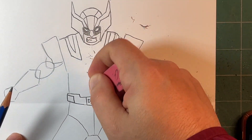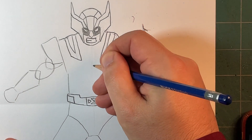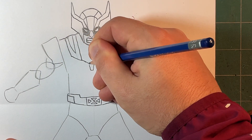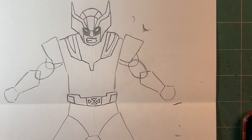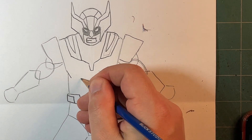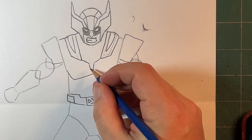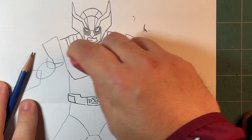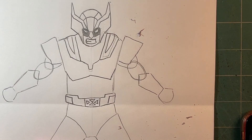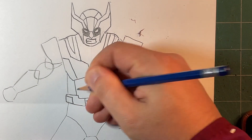I'm going to raise the vertical line down his chest — it goes all the way down to the pelvis. Get rid of that. I'm going to put in a little angular U, which is going to connect like that. Then I'm going to put in two diagonal lines right there and there, which are going to kind of go like this. That's hard. If that touches, just make the U smaller to give yourself a little bit more space.